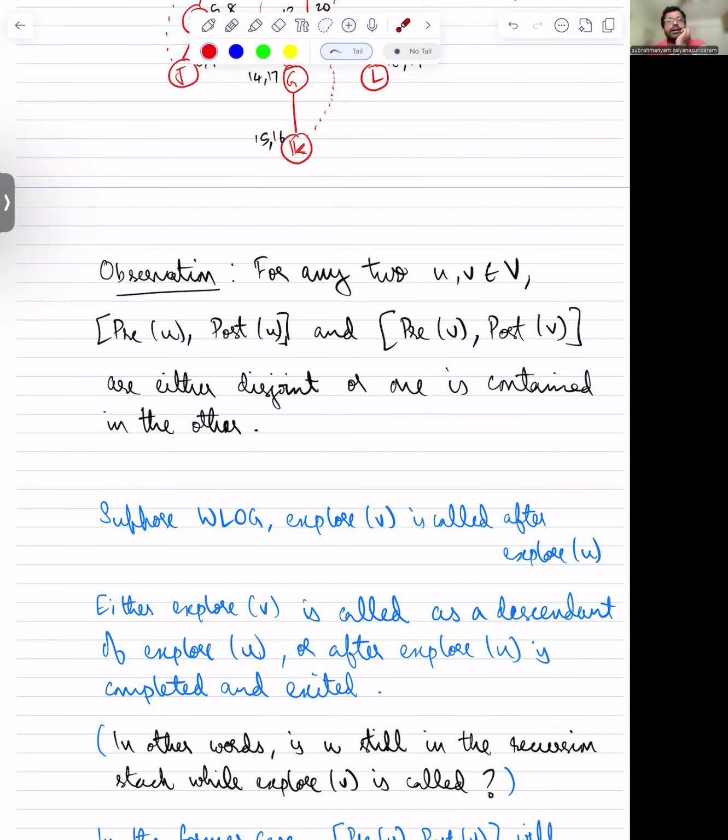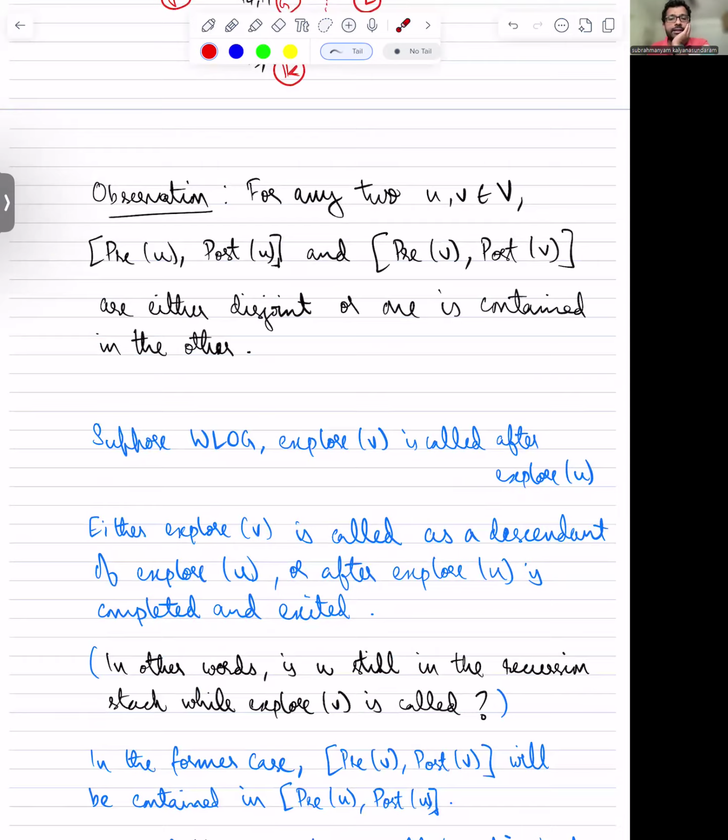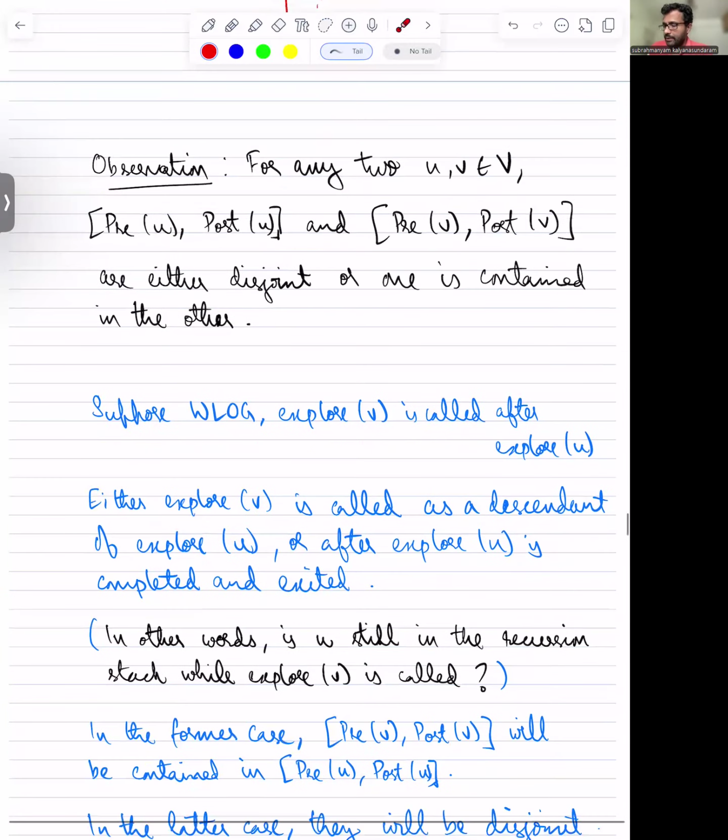Another way to see this, if you understand the concept of recursion in a computer science way: when you make recursive calls, the state of the algorithm is stored in a data structure called a stack. So if V is called as a descendant of U, then explore V is called when U is still in the recursion stack. That's what I'm trying to say.